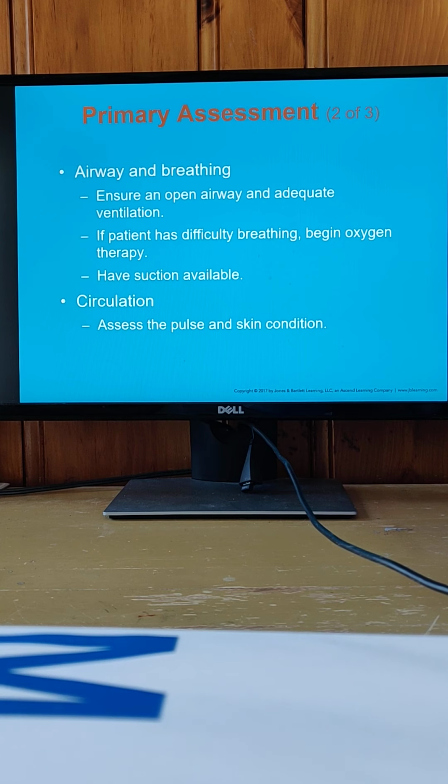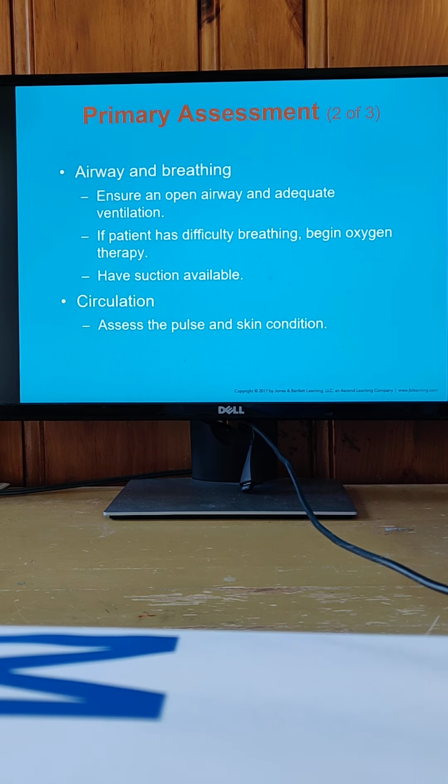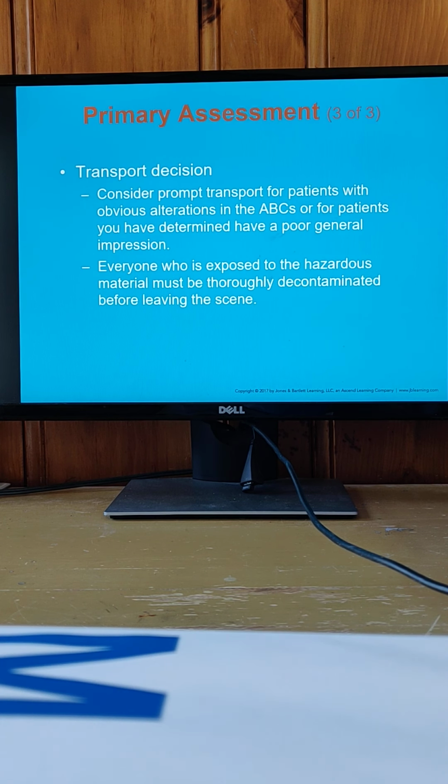Okay. So hopefully you guys are seeing how this is coming together since I started talking to you with respiratory emergencies, cardiovascular emergencies, abdominal emergencies, talking about poisons. Okay. Immunologic reactions. So, circulation, assess the skin, assess the pulse and skin color, temperature, and condition.